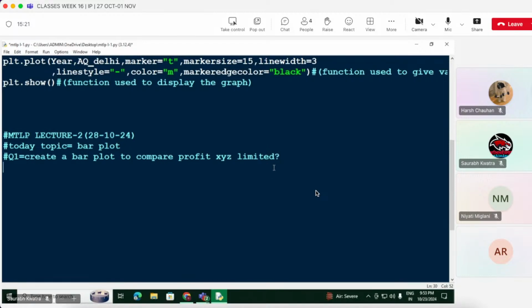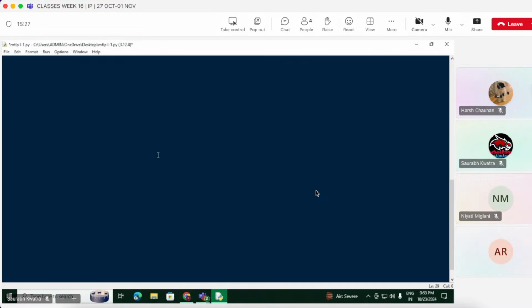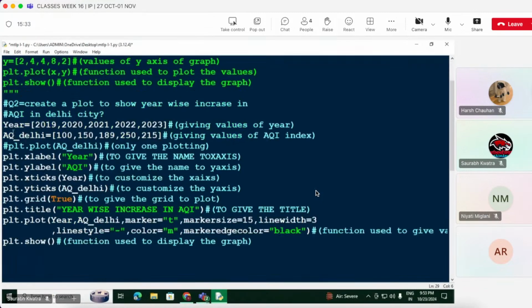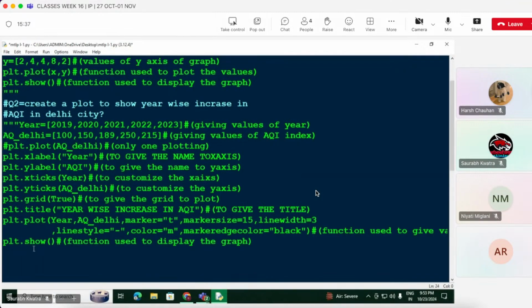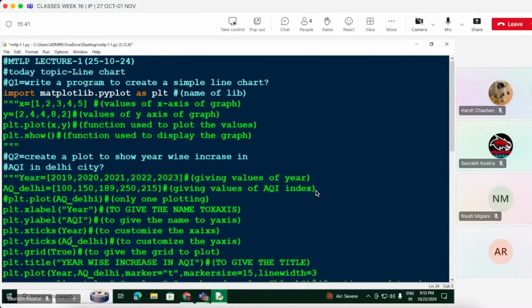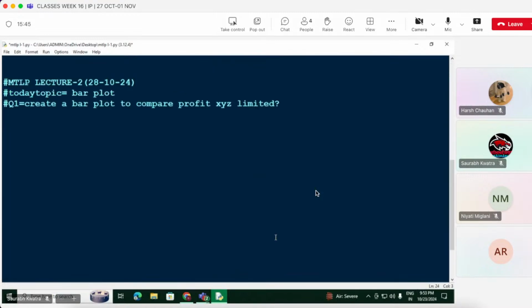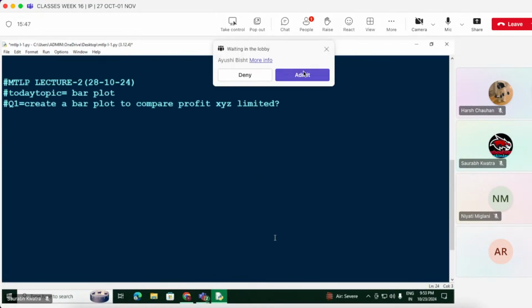For the purpose of comparison, we create a bar plot or bar chart. In a bar plot, you get the values in the form of corresponding bars for particular ticks. We'll see how to create vertical bar plot and horizontal bar plot, both ways.